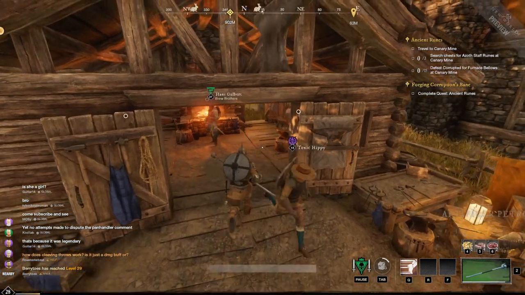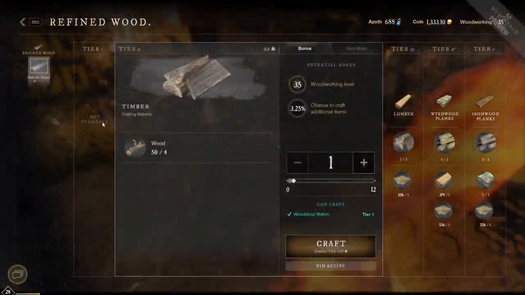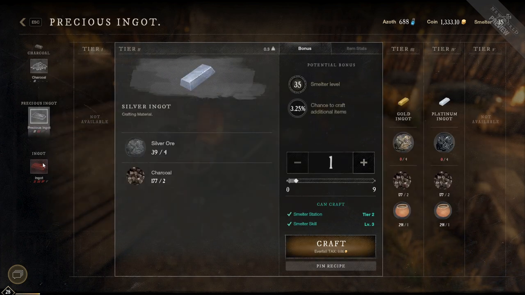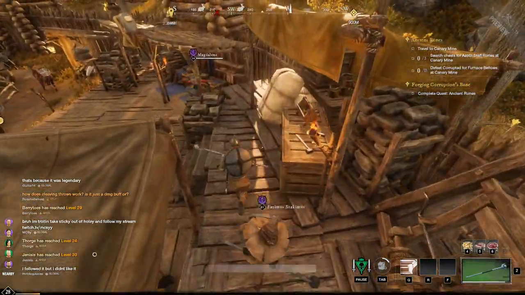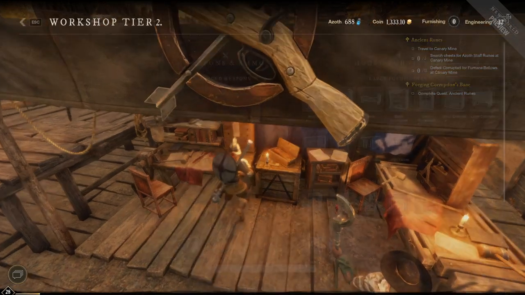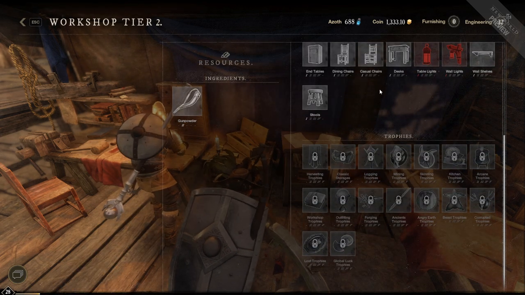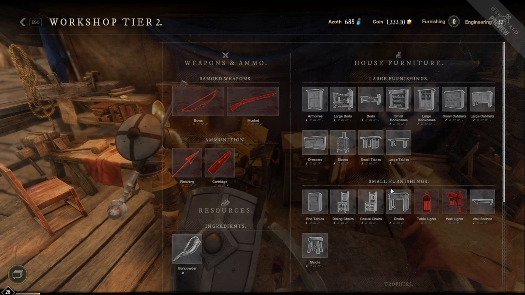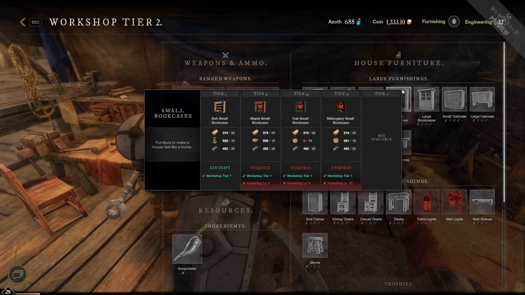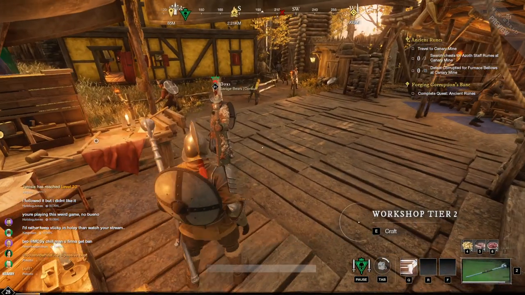Okay. Let's see what housing items we can build. Nothing here. Next station. Nothing here. Next station. Charcoal, precious ingots. Nothing there. Nope. Nothing there. Workshop. Weapons and ammo, house furnishings. Can't build trophies. End table. So I don't really see nothing. Beds. We got beds already. Table lights. Wall lights. Alright, let's move on.